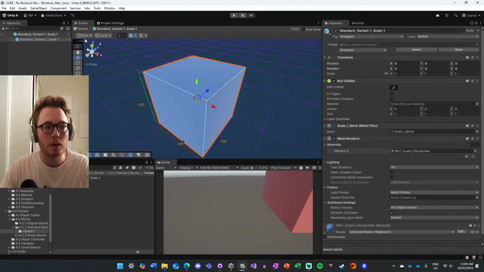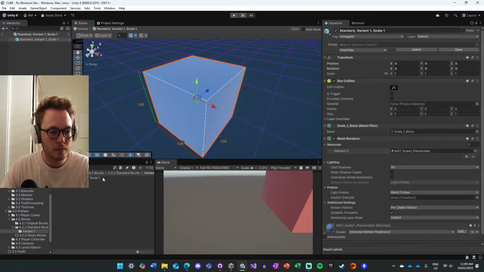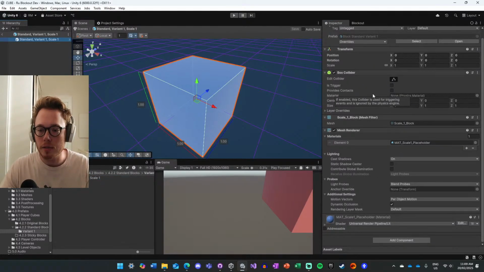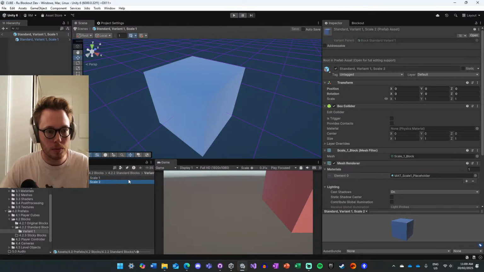And if I open you up, you go first to block standard variant 1, and then to block standard, and then to block. Great. Cool. And then we make a bunch of copies of this guy.